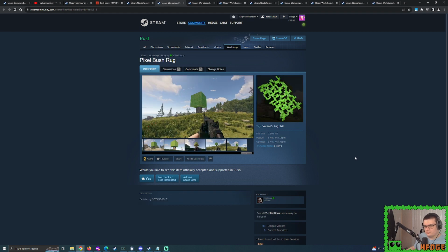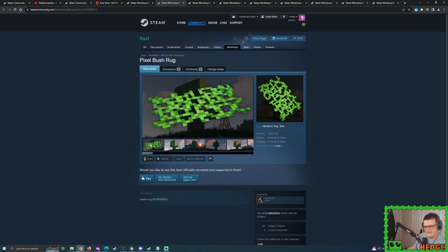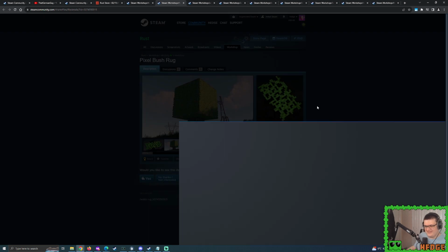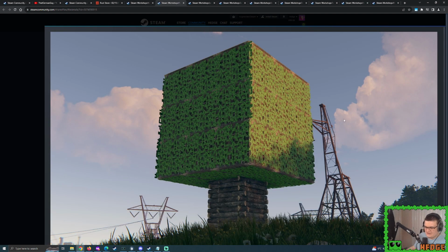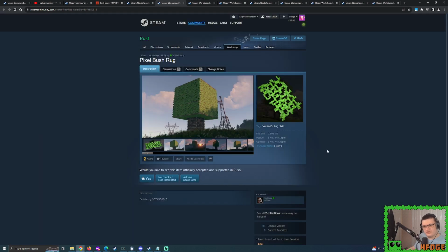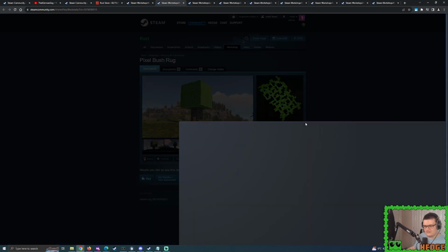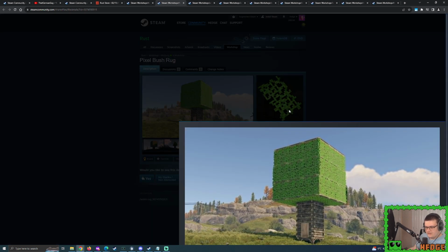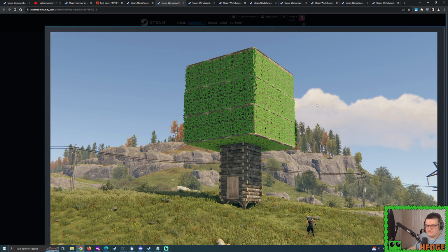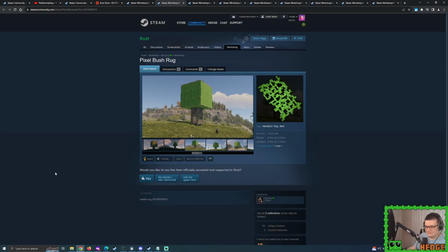Here we have the Pixel Bush Rug. I'm pretty sure that's just trying to pretend to be a Minecraft... That's actually pretty clever. Right, I'm not 100% sure that's going to be accepted, but that's just my word. We have had the likes of Kelp Rug accepted this year, Grass Rug, and we already have the likes of Camouflage Net Rug. I'd be very surprised to see another green rug being accepted. Who knows? We shall see. But I think you've achieved something pretty funny there. Congrats. Well done there, Mr.